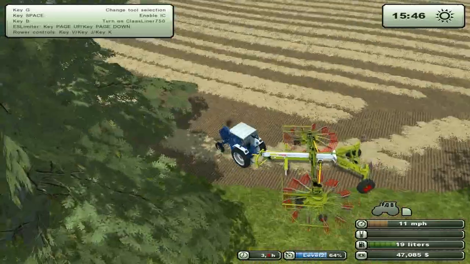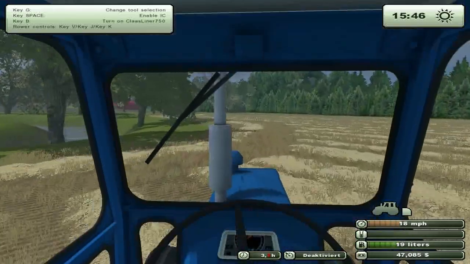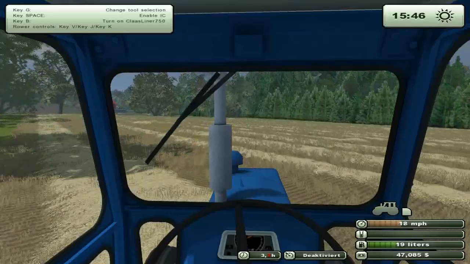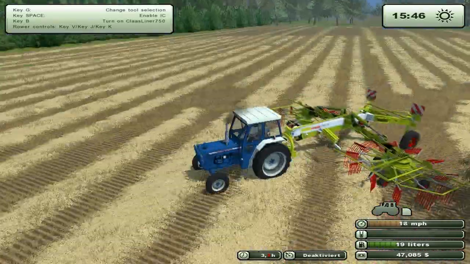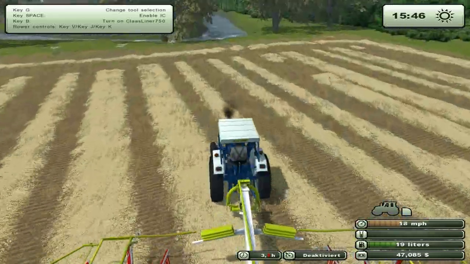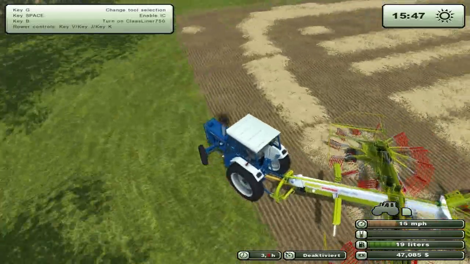So there we go, that's that hooked up. Then we'll drive over to the far side of the field. And then we'll start going across, and then we can do that with the other field. Or should we bale this field first? Yeah, I think we'll bale this field first.